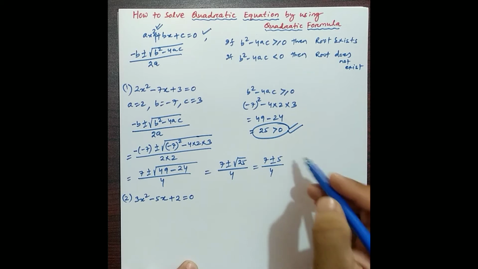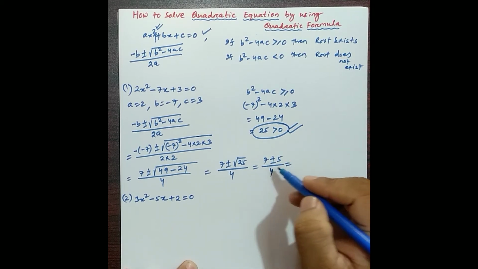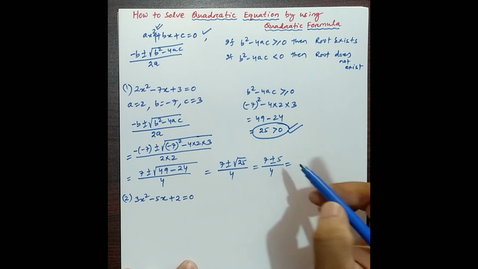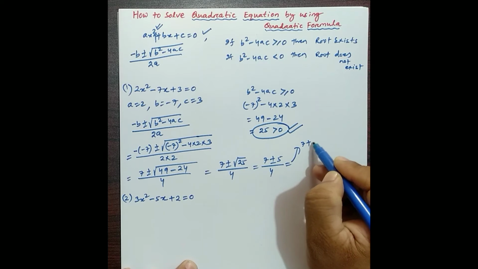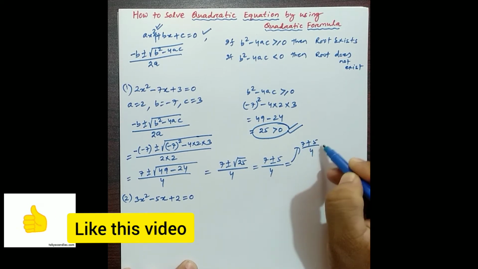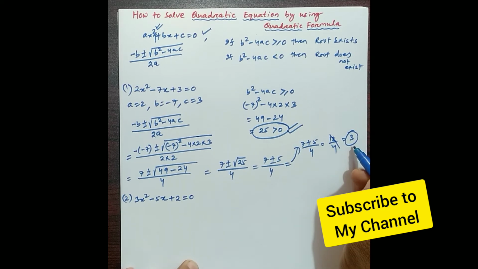Okay, very good. So look here. So what is one root? Tell me here, how many roots? 2 roots are possible. What is the first root? I am writing over here, that is 7 plus 5 whole divided by 4, that is 12 by 4, cut, you are getting 3. This is the first root.